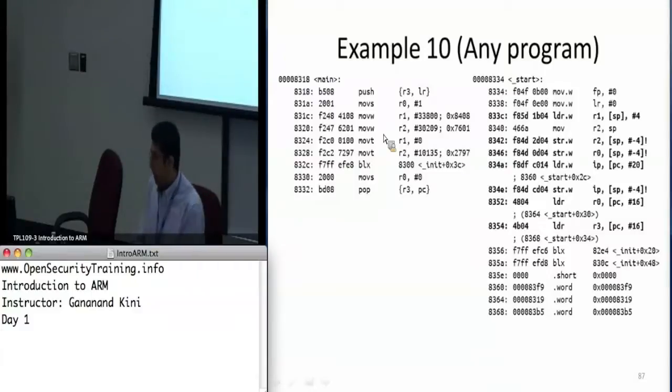Any questions here? It should be pretty straightforward. It's just showing you the different addressing modes. Here you have pre-indexing with write-back. It's going to take the stack pointer, subtract 4, and then write that back into the stack pointer after storing the value of R2 at that address location. Right.